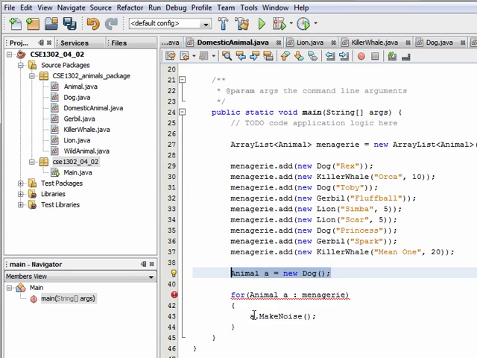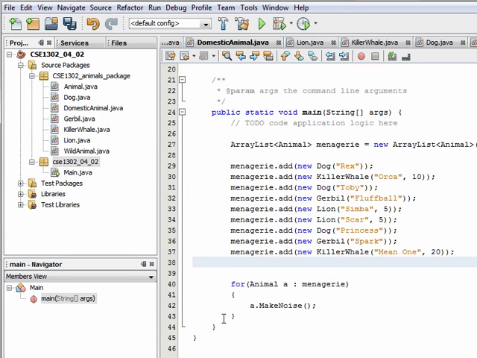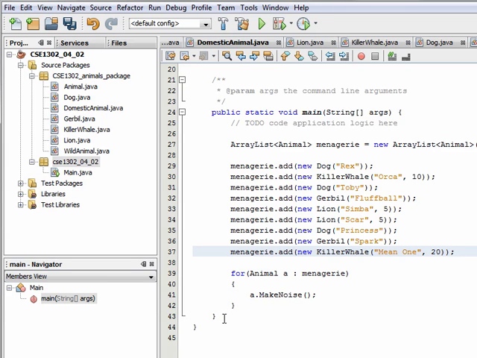What won't work though is if I say Dog d is equal to a new Animal. This won't work because not all animals are dogs. For example, I could have a new gerbil, which is in fact an animal, trying to place that into a space reserved for a dog. So polymorphism goes one way. I can take a subclass and place it into a space reserved for a superclass, but I can't go the other way about.